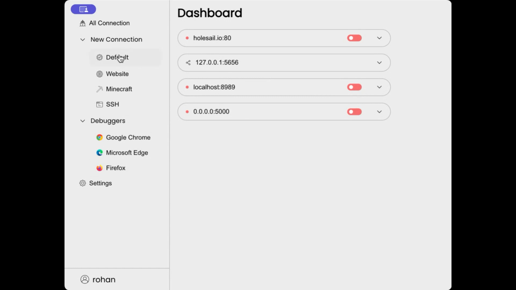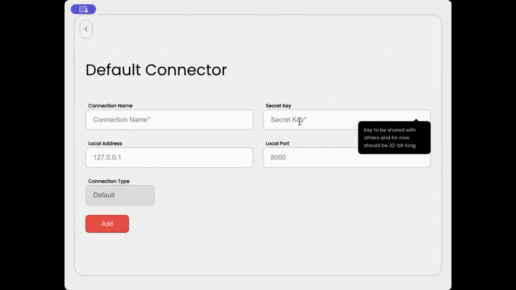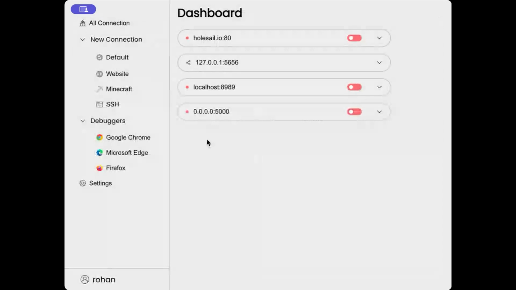Okay, so initially what we have is we can put in a custom key here. I can call it my new hello world. When they put this single key on their mobile or somewhere else, they'll be connected to this PC. But come to think of it, this is actually a great idea. I can modify it to produce a QR code that can be shared across files. So, for example, I'm a tech person, I want them to connect to me, or I myself want to connect to them.